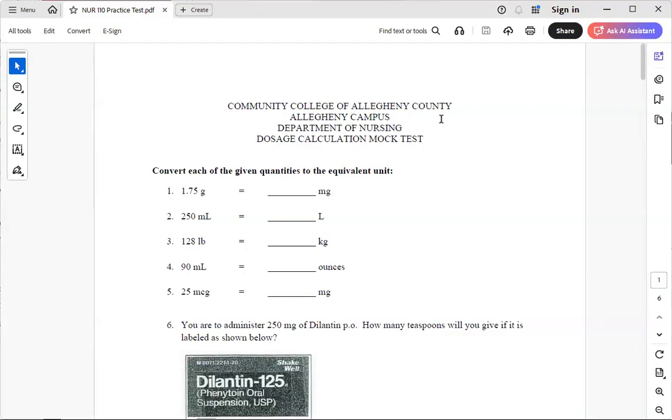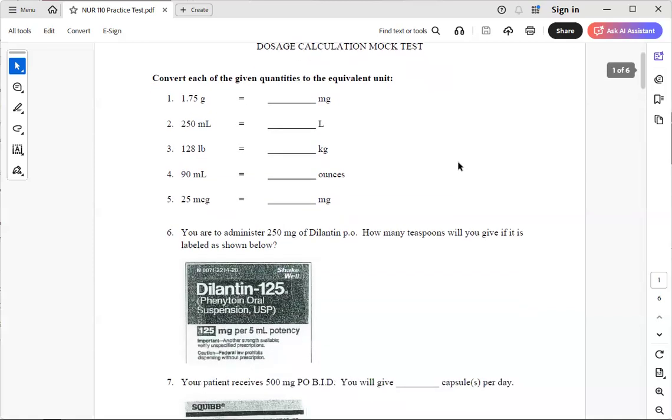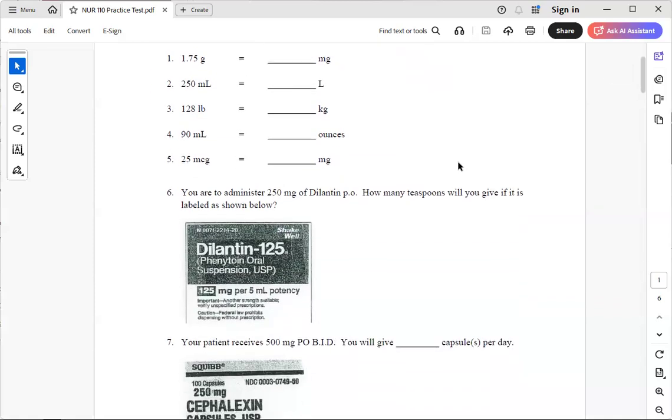Okay, so what I'm going to do is just start going through these problems and I'll show you how I would work through them. I just want to see if I can knock out these first 7 problems here without changing my screen too much. As a review, just remember you have to know your conversions. At this point, I'm assuming you know your conversions as I do, and I'm just going to go through.